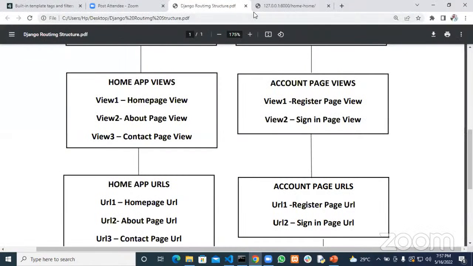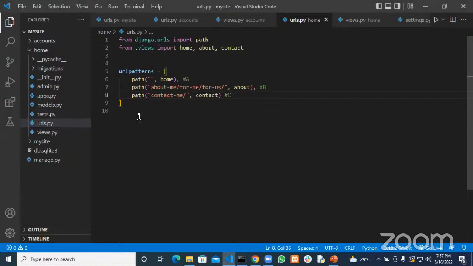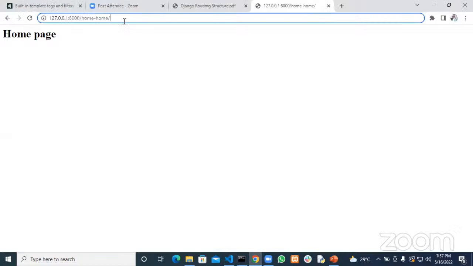So now, the answer is that when we type in home-home there, I'm telling the browser, carry that young man or that young woman that is typing home-home there. Take that young man to where? The home class, the home URL, and then check each attendance. If he's in the about class, please take that young man or young woman to the about class. If he's in the contact class, take him or her to the contact class. And then how do you do that? Now, I say that the remaining part of this URL is where we decide if it's in section A or section B.